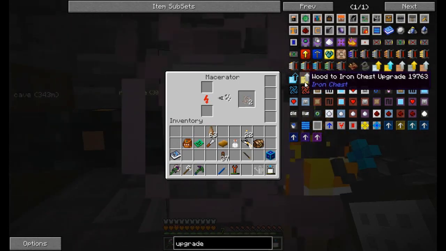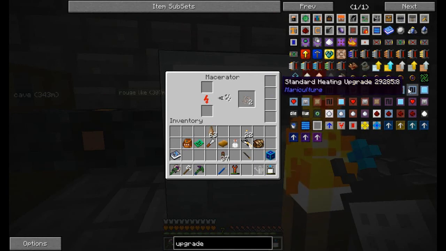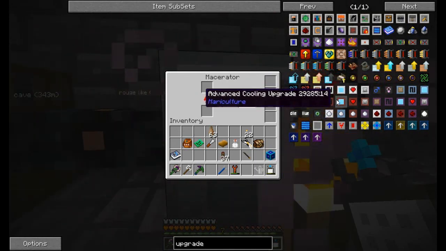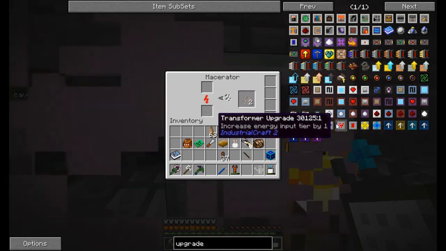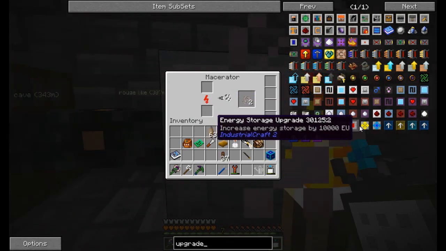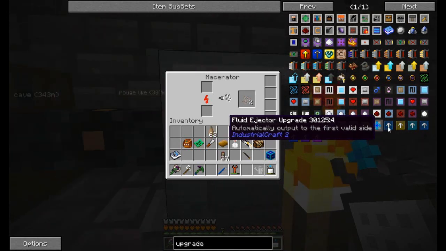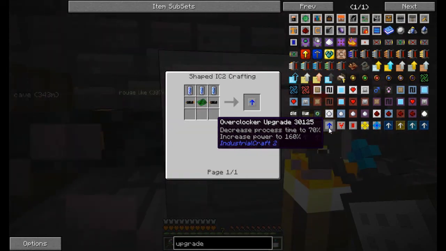What do they look like? I can't remember. It's been a while. This is the first machine mod I got into, and I got out of it pretty fast too, not gonna lie. Here they are. So energy storage, injector, fluid. Do you not have the, okay, there it is, the overclocker upgrade.